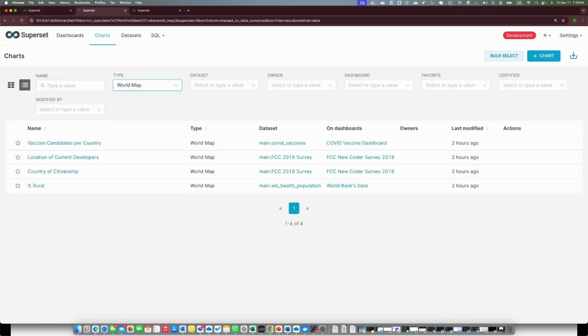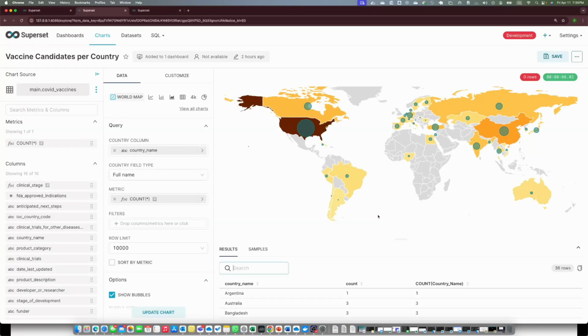So let's look at the world map. Here we are. This is vaccination by country. This is the globe, and you can see vaccination by country. Instead of vaccination, this could be sales, revenue, or anything, with the circle size representing the value. So it's easy to display a metric value by country. As I said, sales by country could be a very classic use.